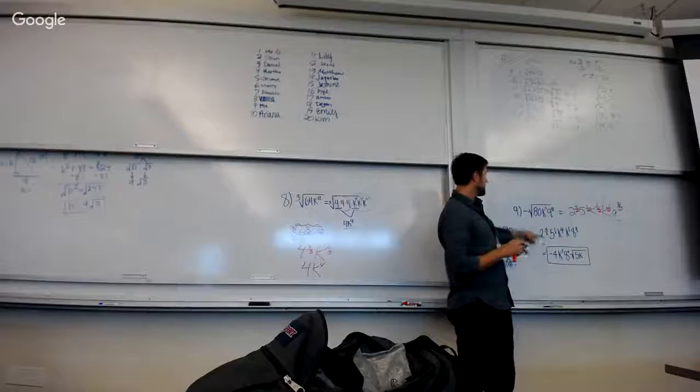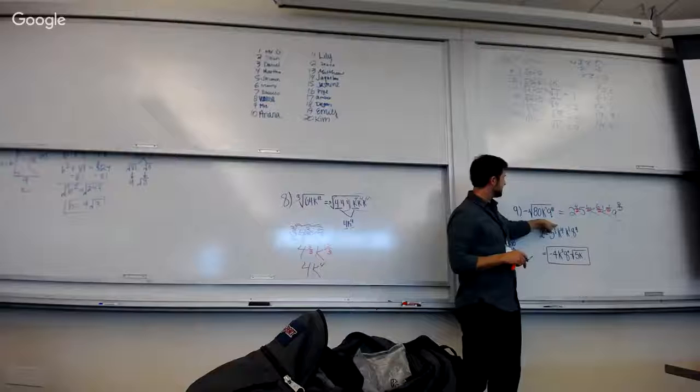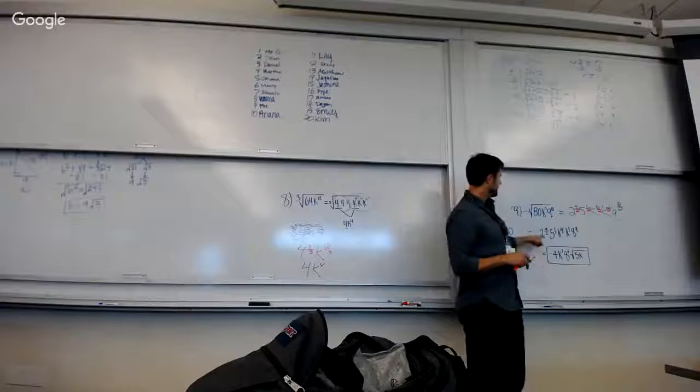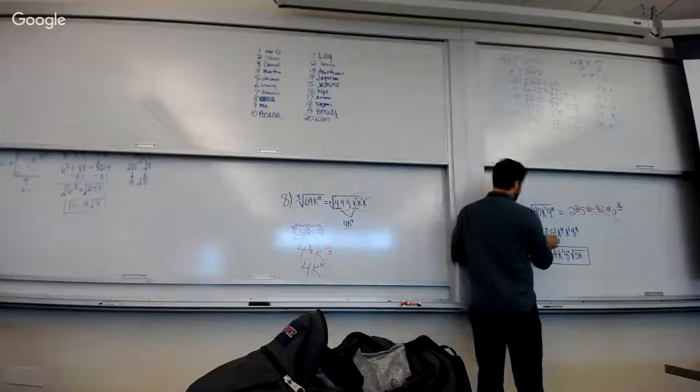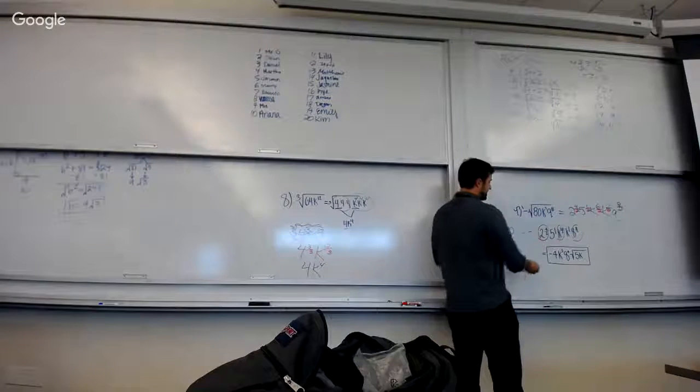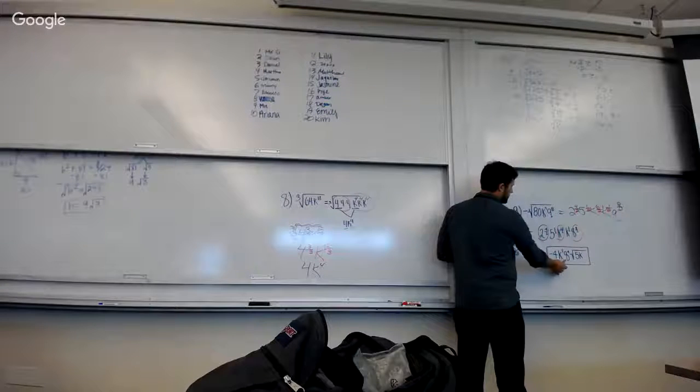Okay, so that's where Mick got, was 2 to the 4 halves, 5 to the 1 half, k to the 6 halves, k to the 1 half, and q to the 8 halves. And some of them simplified, namely this one, and this one. Those simplified out. So that became the -4 k cubed and q to the 4th.